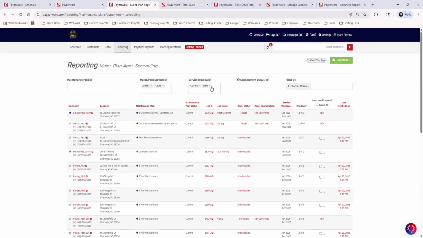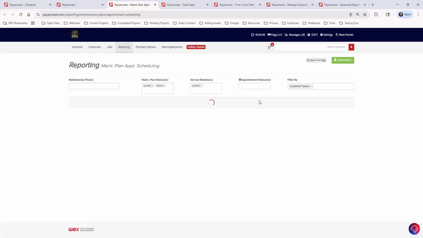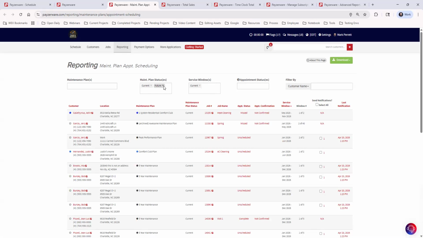And to determine this, I would get rid of next and get rid of future. So it just says current, current. You can also just click in and select what you would like to see in here. But this is saying if this is current in both, this is who has a current maintenance plan, meaning the contract is not expired, and who are we within the current service window.